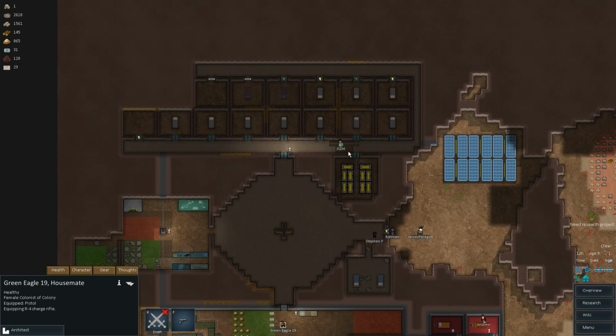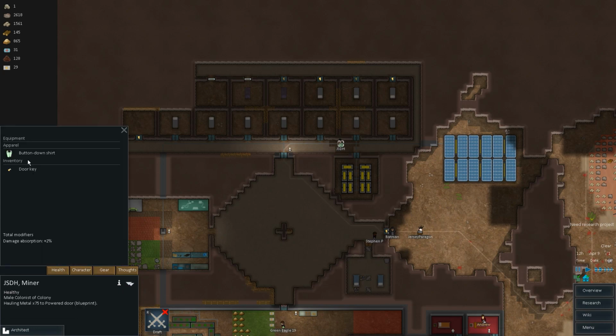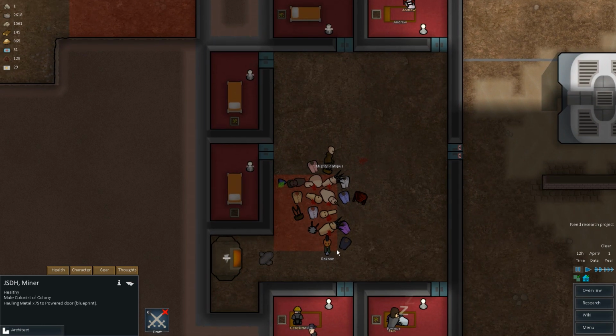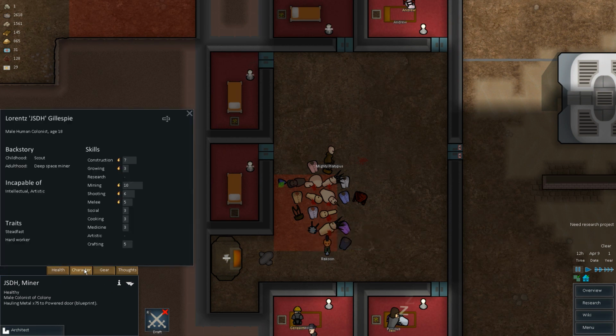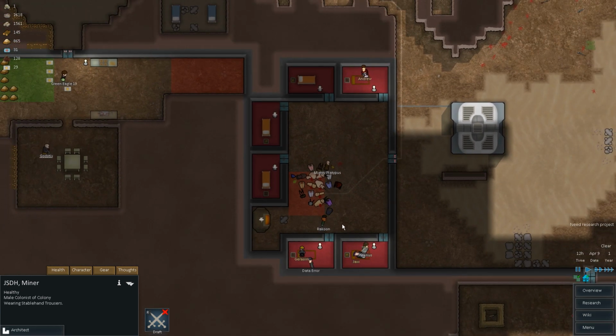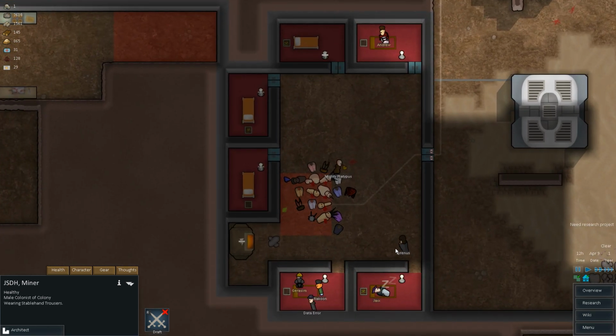And finally, we have JSDH, who I think is pretty much buck naked other than a shirt. You, my friend, are going to come down over here and grab yourself, let's say, well, there's an extra vest here for some reason. Are you a good fighter? Shooting 6, not too bad. Let me just give you the stable hand trousers. Why is there an extra vest here? And can anybody benefit from that?